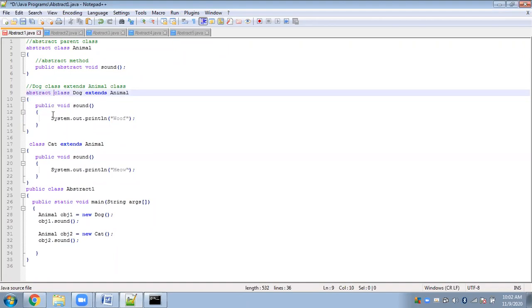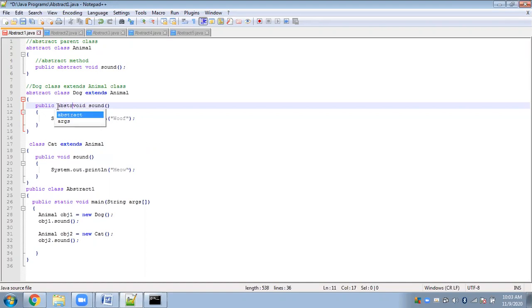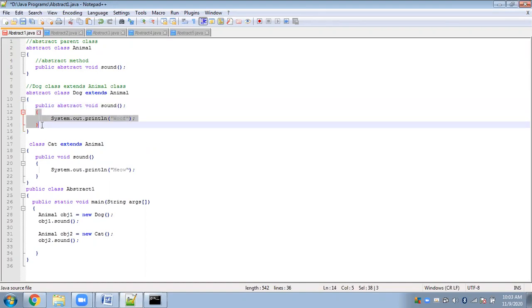Okay, so here inside the dog class may have other methods which are non-abstract. The dog class, apart from this sound method, may have another method which is a regular method. That means it has got its own implementation. That is possible. But since this dog class has not implemented the sound method that it inherited, it means this method has become abstract. And once this method has become abstract, it will have no body of its own. It will end here. You will not have this part.